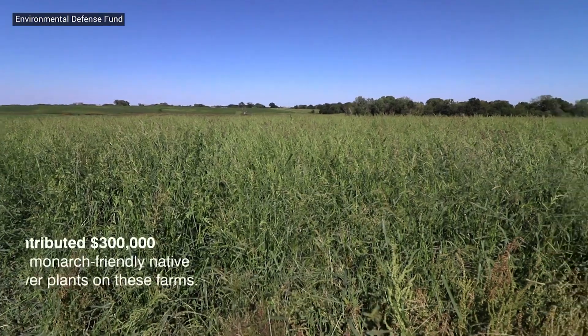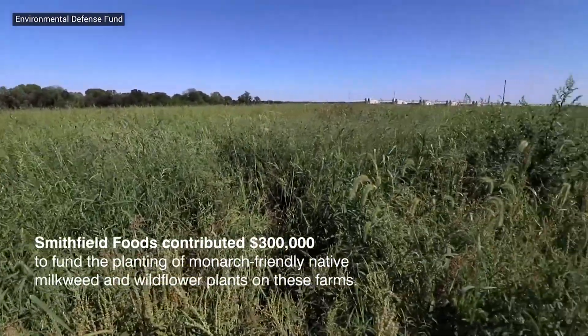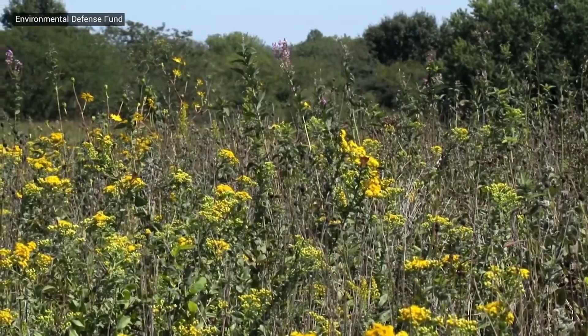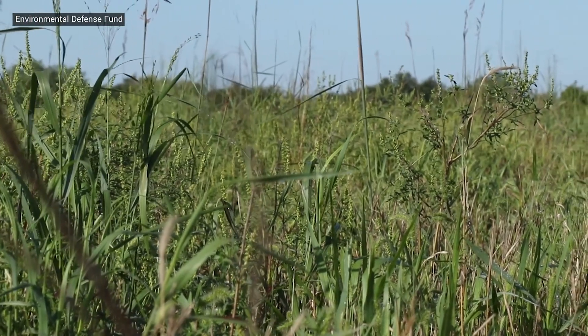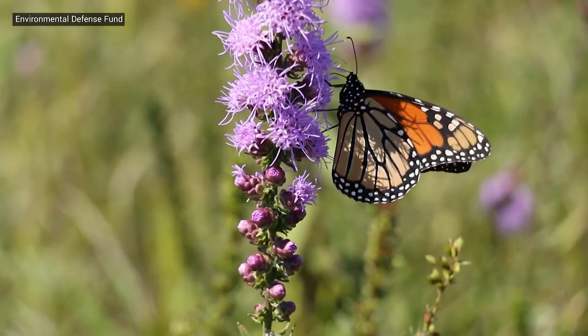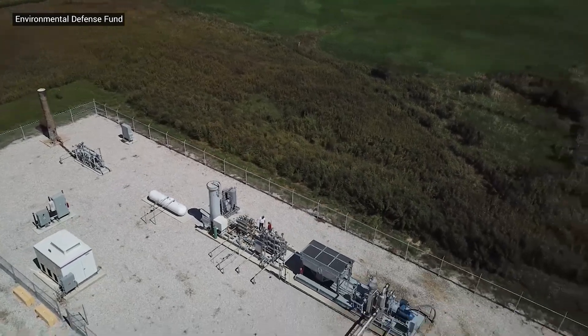Our farms here have participated in prairie restoration for as long as 10 years. We're always looking for ways to add value. The biggest driver is the opportunity to maintain more soil moisture. Then we have the ability to use that prairie grass for the pollinators and the monarchs that are coming through. Now it's led us to the collaboration that we have with Riceline All Alternative Energy, venturing into how that prairie grass could be an alternative feedstock for digestion to make energy.